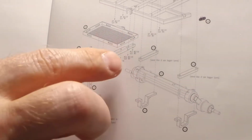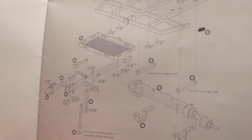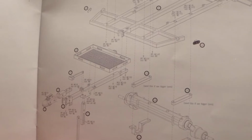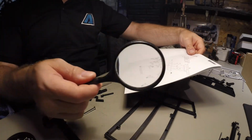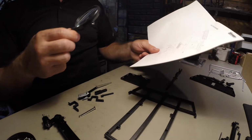Trying to read what it says here, and well, I wear glasses already, and my vision isn't 100% even with my glasses. I had to use a magnifying glass. So those are M2 by 10 with M2 nuts.